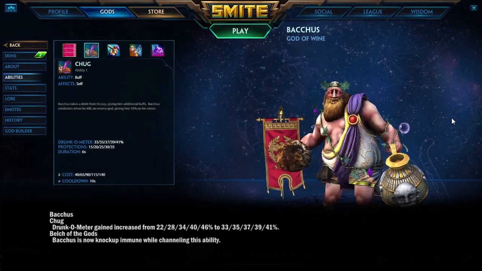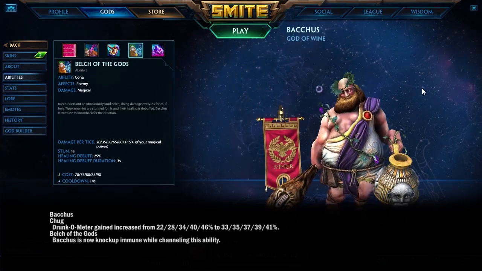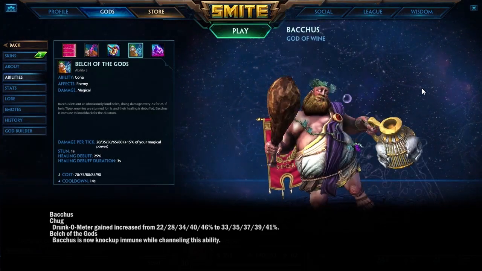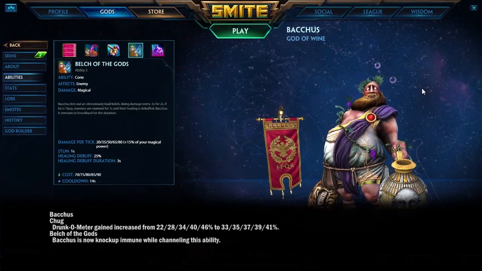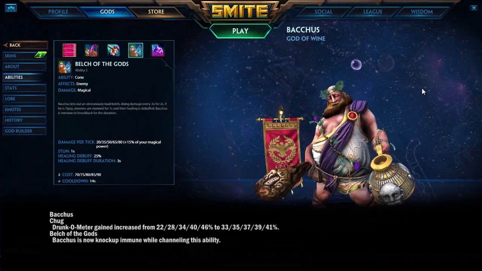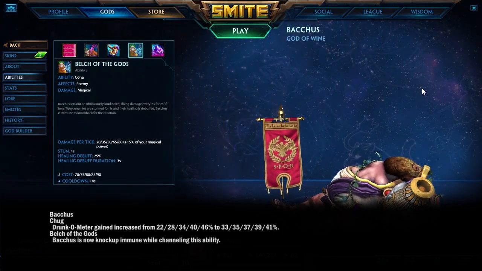Now these Bacchus buffs are pretty nice. I'll talk about the smaller one first. Belch of the Gods, no longer interrupted by knockbacks. That's pretty good. That's very nice. It's another of these channeling abilities that are not affected by knockbacks, which is good for them. He can still be stunned, of course, but at least he can belch for the most part against knockbacks, which there are a lot of in this game, so good for Bacchus there.